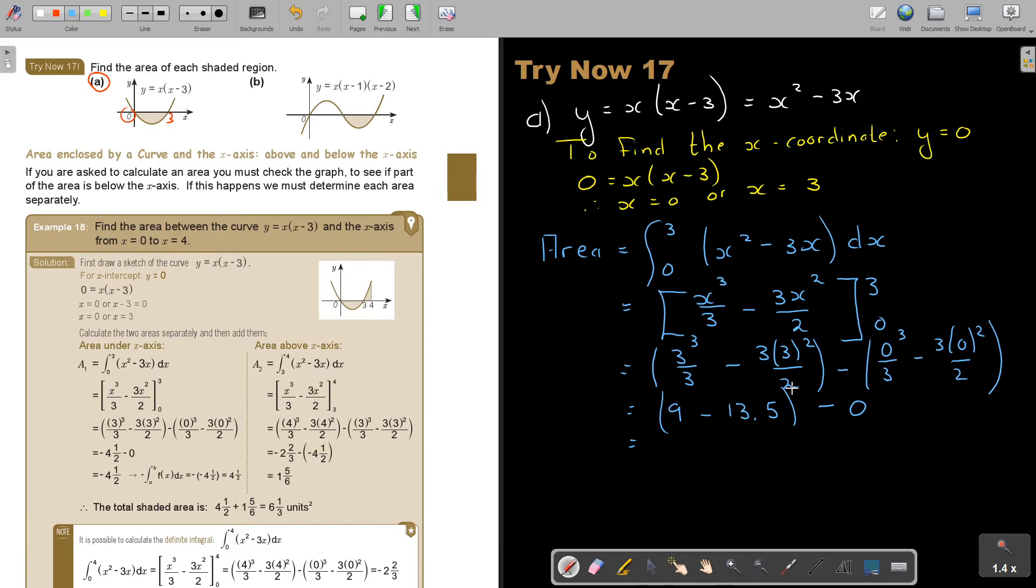And this is just going to be zero. So just be careful that that two, let me just make it smaller, that two is for that. It's not the square of the bracket. So basically, I'm going to get negative four and a half or negative 4.5. But shaded area. So therefore, the shaded area is four and a half units square. And that will be your answer.